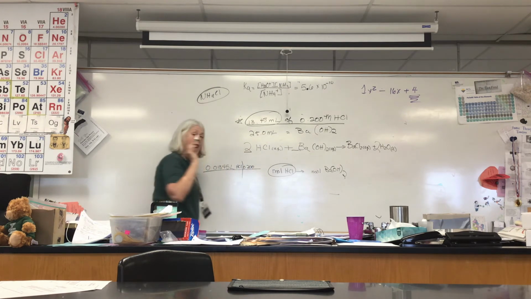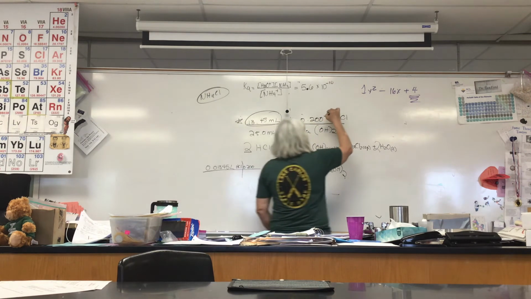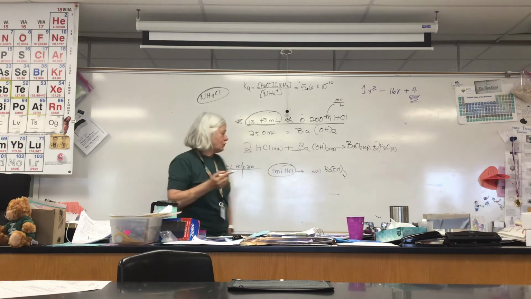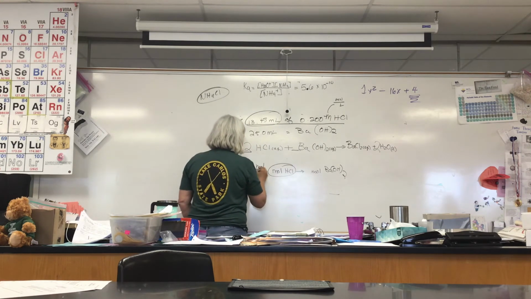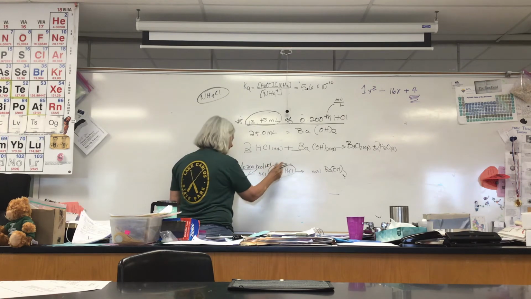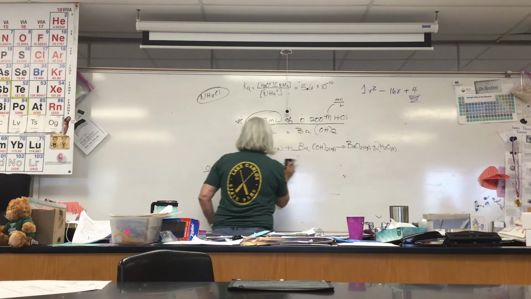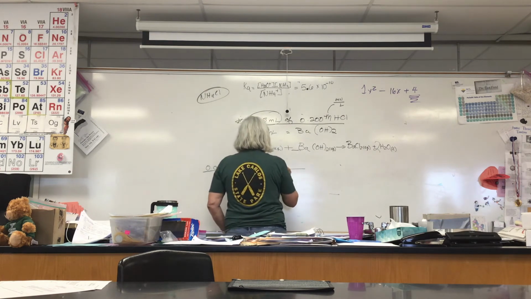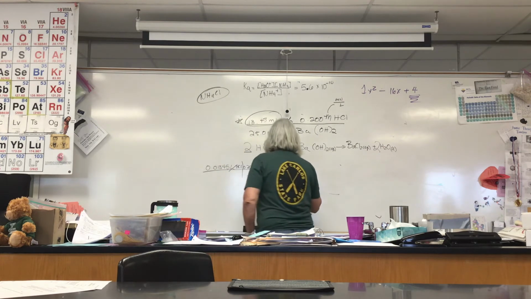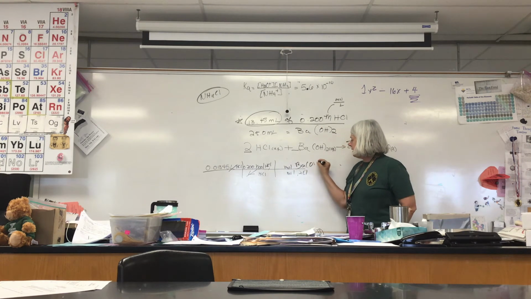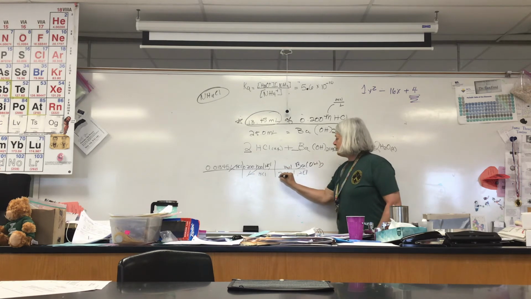Now, I'll also go ahead and write HCl, 0.200. I think also that you all know that molarity is moles per liter. So I'm just gonna multiply this, moles per liter. My liters cross out, and here I am, right where I need to be. I'm gonna erase this now. So now I'm at moles of HCl, and I'm gonna convert moles of HCl to moles of barium hydroxide using a 2-to-1 mole ratio.